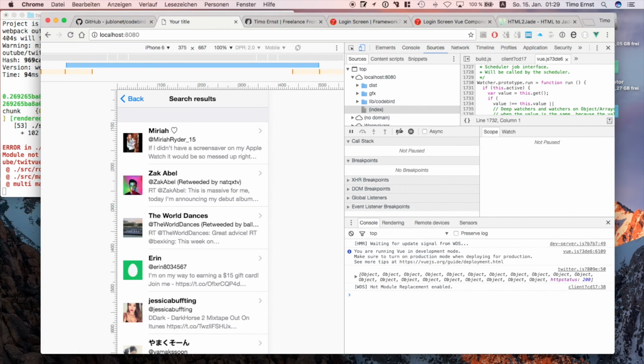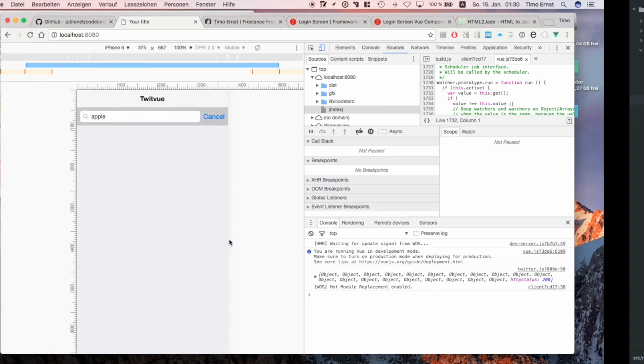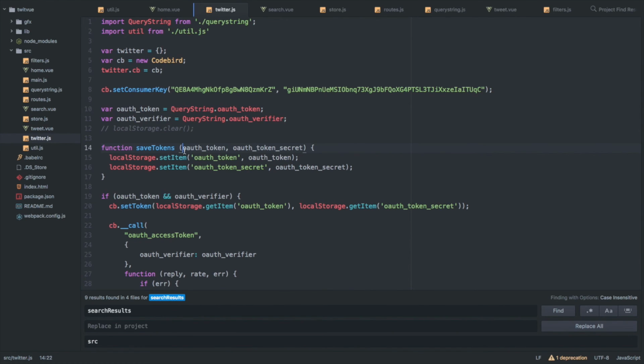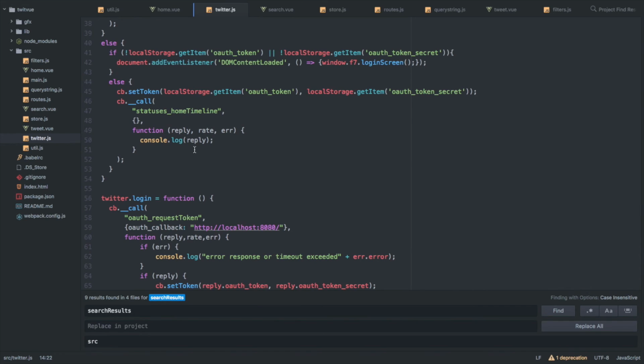Refresh our page and search. Yes, so now we get our search results on a different page, and we can click the back button and we get back to our home page. So now we have some space here which we can use to display our actual tweets from our home timeline. And for this, it's actually pretty simple. All we need to do is use the data from here, which is the reply, and save it to our store.